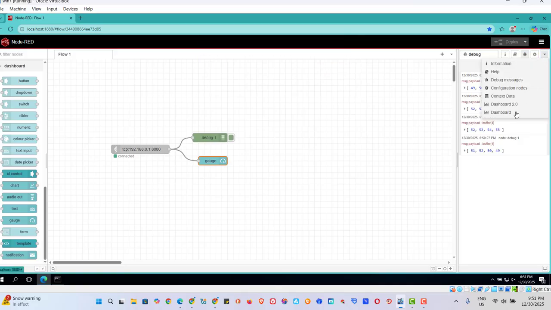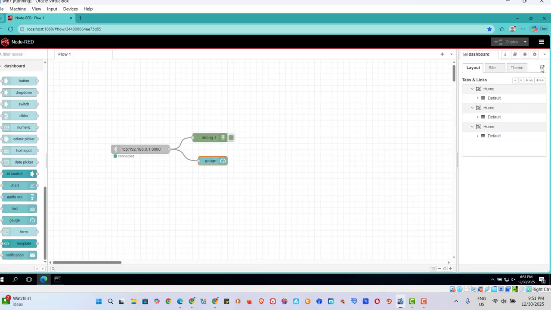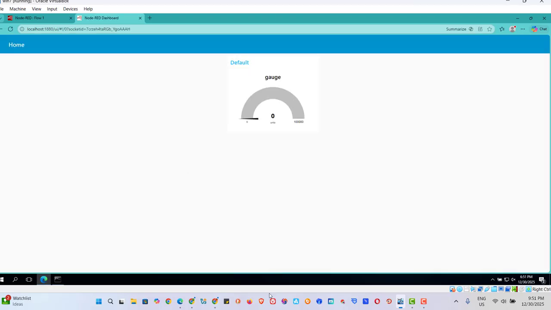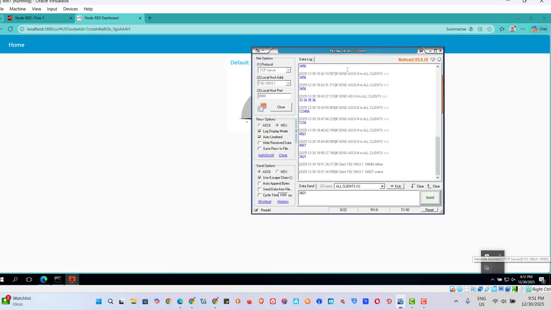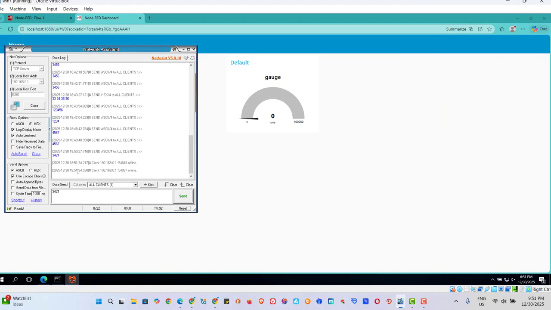Here we go to the dashboard. We can try this decimal number, always a decimal number. Okay, 4, 5, 6, 7 as ASCII number.